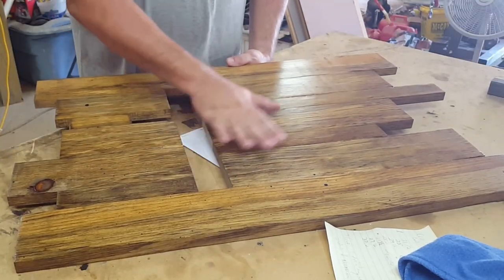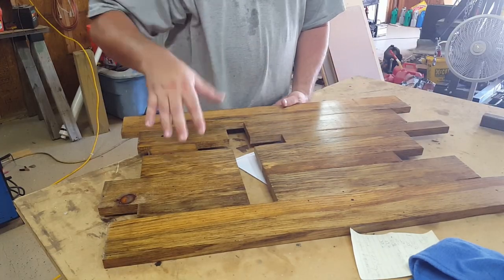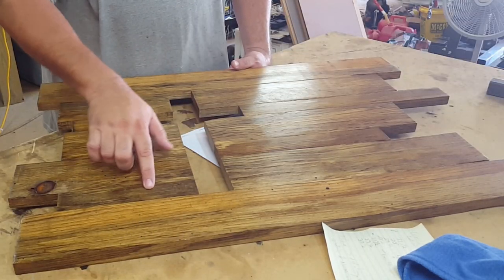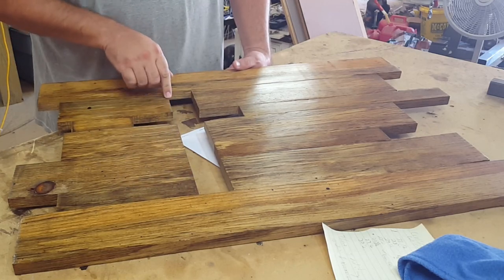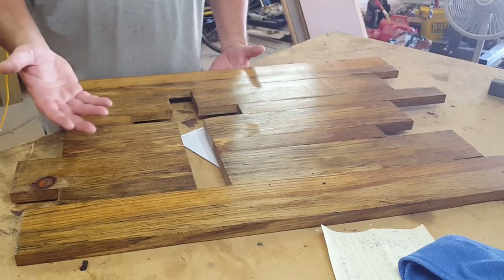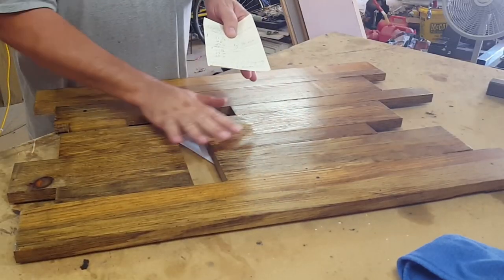Then you would trace whatever design you want, be it a star, a fish, a cross, the word love or home or your family name, whatever you wanted to do. Then you could just unclamp it and take it to a band saw or even just a little jigsaw and cut your lines out, then put it back together like a puzzle and glue it up. Then you could have pretty much unlimited options of shapes or sayings or whatever you wanted to do. So that's another option: just cut them to length, set it out, and trace your drawing.